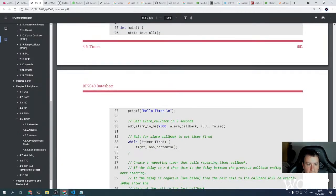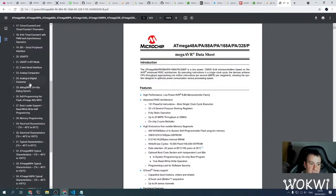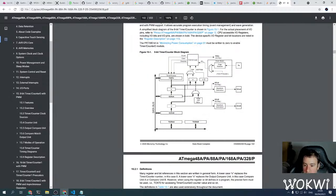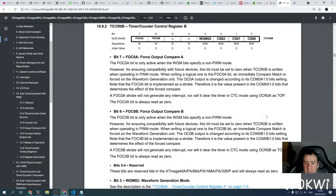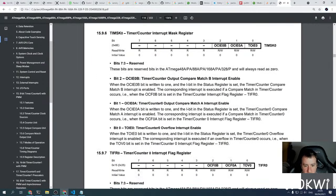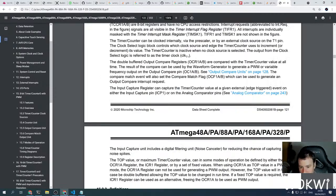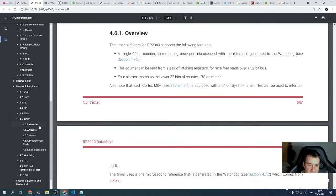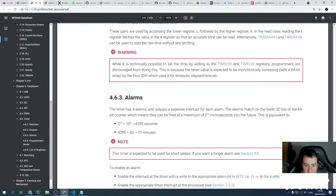I remember, just for reference, the timers for the AVR, when I implemented the AVR simulator, that was a nightmare. It starts here on page 102 and finishes, actually it's not that many pages, but they have so many different options and configurations and ways of working. It took me forever to implement those, and there is an 8-bit timer and 16-bit timers, and to go through all these diagrams and understand all the nuances. And here, this is super nice. It has a single counter and 4 alarms, and when there is a match, there is an interrupt. That's nice.